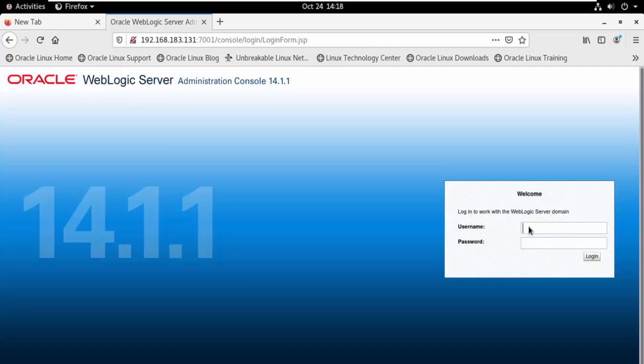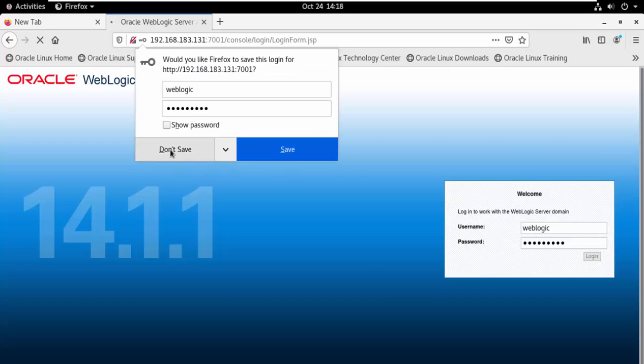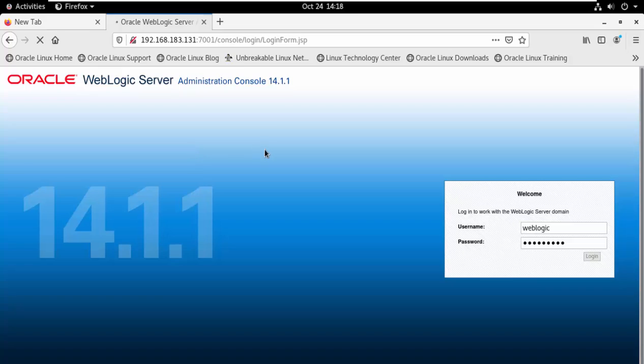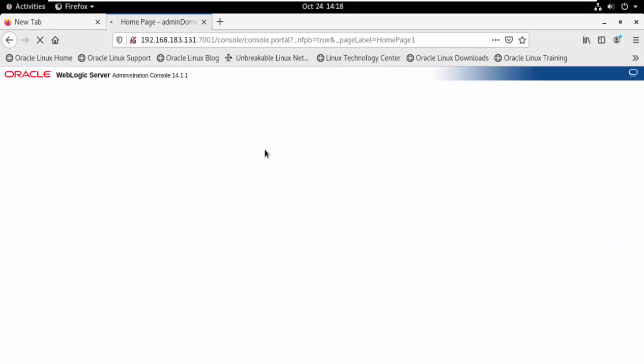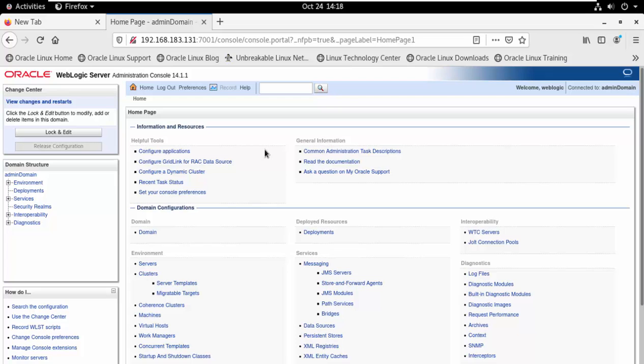We set our username weblogic and password. I do not want to save it permanently. Okay viewers, you see we have successfully installed our WebLogic server on the Linux machine.